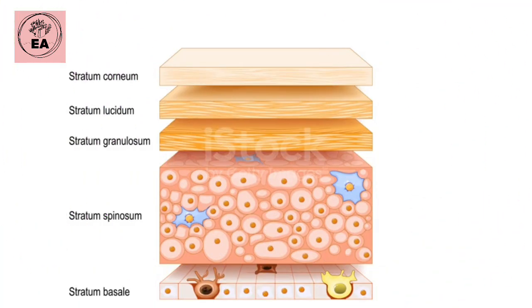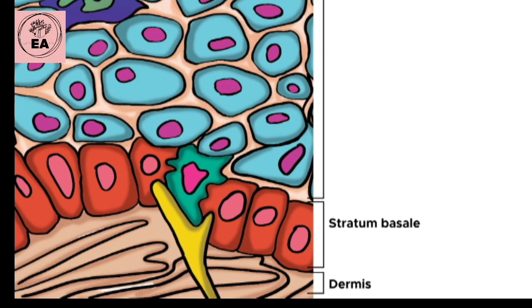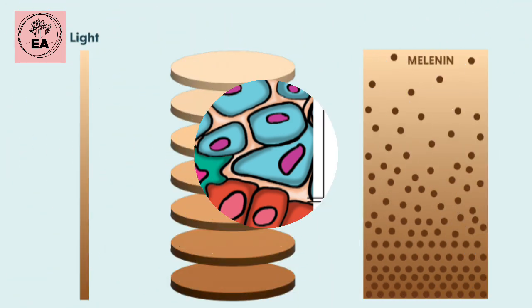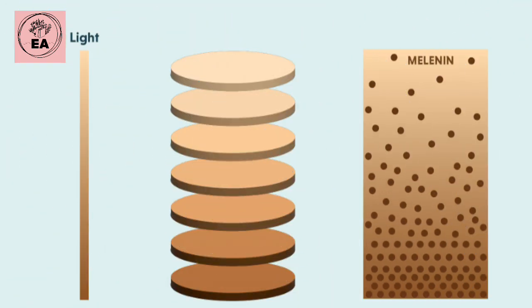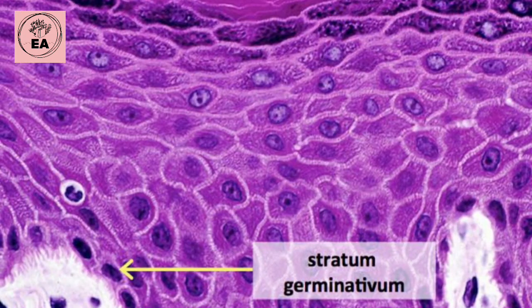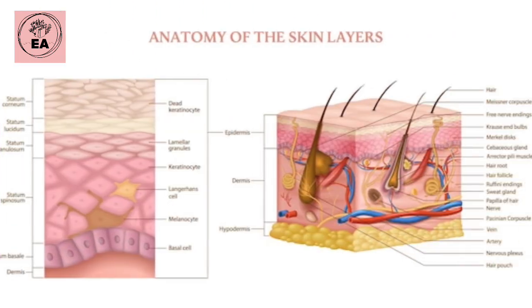Then stratum germinativum. It is also called the basal layer. The deepest layer is responsible for the growth of the epidermis. It also contains a dark skin pigment called melanin, which protects the sensitive cells below from the destructive effect of UV rays. These cells are actively dividing to provide cells to replenish lost skin from normal shedding. Thus they provide keratinocyte cells, melanocyte cells, Merkel cells and Langerhans cells.